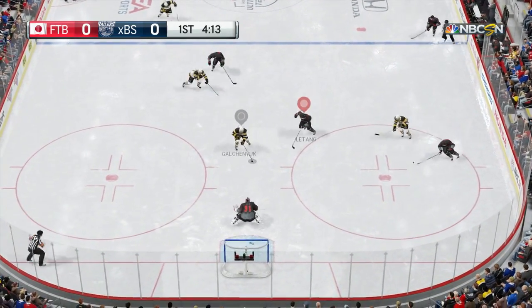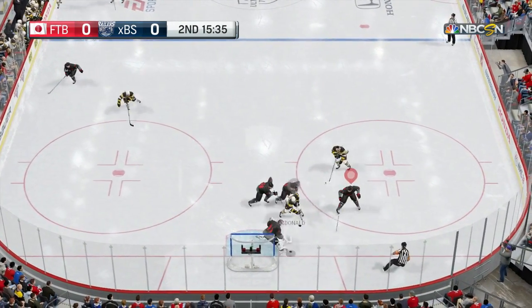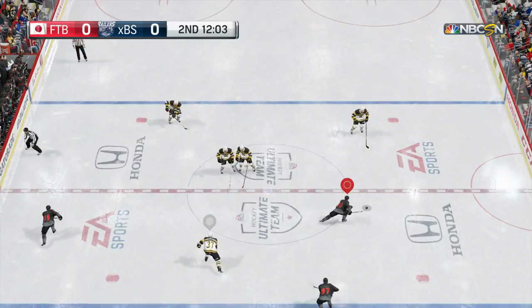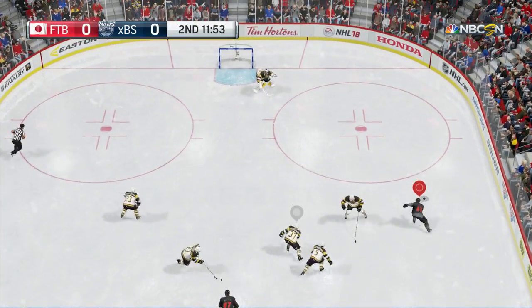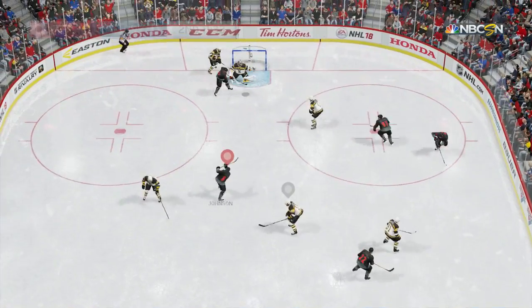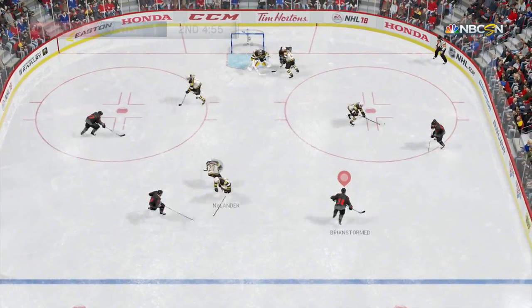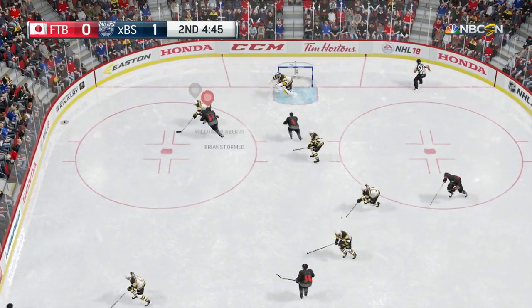He wrecks me pretty badly on this play, gets a breakaway. Price actually did make the save. Similarly, he gets his poke check and makes the rebound save too. Going into his zone along the boards, we pass his back, pass it across for the slap shot. The redirect gets by Rene. Similarly, another slap shot here, wide open net. Nope, goes right over the net.